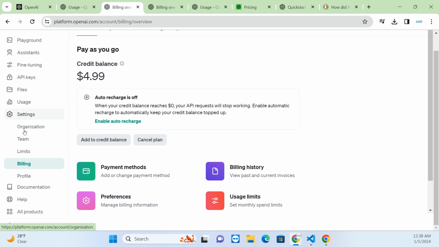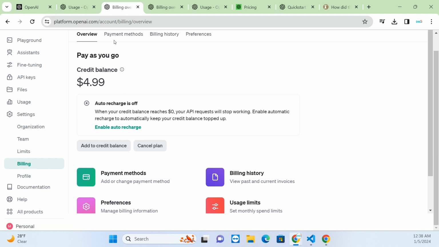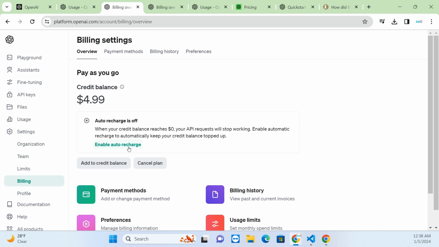So within settings in billing, you can put your credit card in here, and you have to buy credits. Unfortunately, you have to pay for it. I think it's something like 750 or 1,000 tokens, which are parts of words, or characters of a word or something, translates into about a penny.